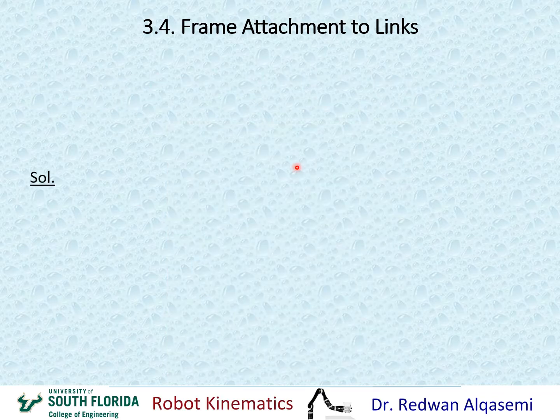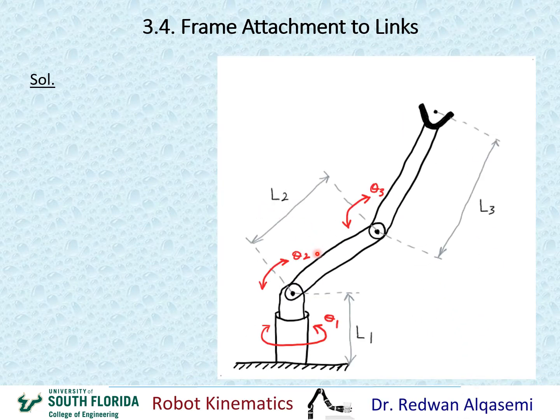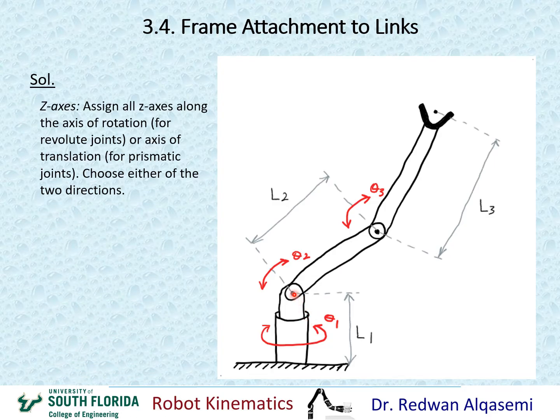Now, as you can see here, for the solution, first of all my joints are revolute joints. Theta 1, theta 2, theta 3 are the variables for these joints. So I'm going to start here assigning the z-axis first, and then go back to the x-axis and then the y-axis. And I'm going to start with axes for frame 1. I'm not going to start with frame 0. I'm going to start with frame 1 and then frame 2 and then frame 3, and then afterwards I'll go back to frame 0 and then frame n, which is the end effector frame.